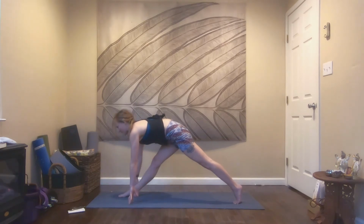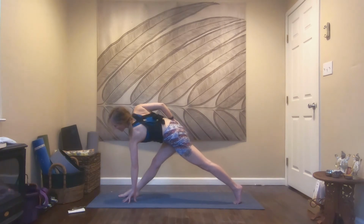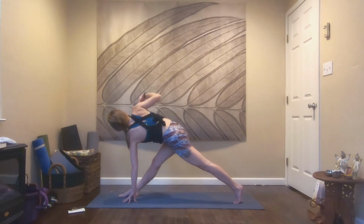Inhale, lift up halfway. Take your right hand to your right hip crease, place your left hand down to the mat or to a block. Start to tilt your right shoulder, so to stack over the left, look up toward the ceiling. And if you like, unfurl right fingertips, look up toward your right thumb.